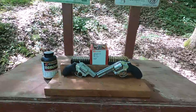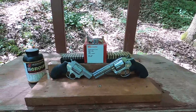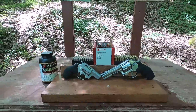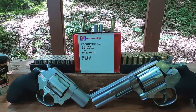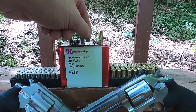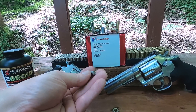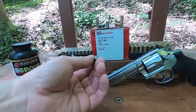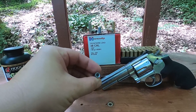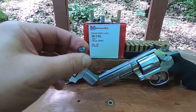38 Special backwards wad cutter test. Back in the day, reversing a wad cutter — a hollow based wad cutter — was an innovative and cheap way to make a hollow point. What I have here is some Hornady 148 grain hollow base wad cutter bullets. Your wad cutter bullet is renowned for accuracy — it's a flat front bullet that cuts a big hole in paper and is pretty good for defense. But what happens if you just switch it over? You have a hollow base — what if you load that forward as a hollow point?